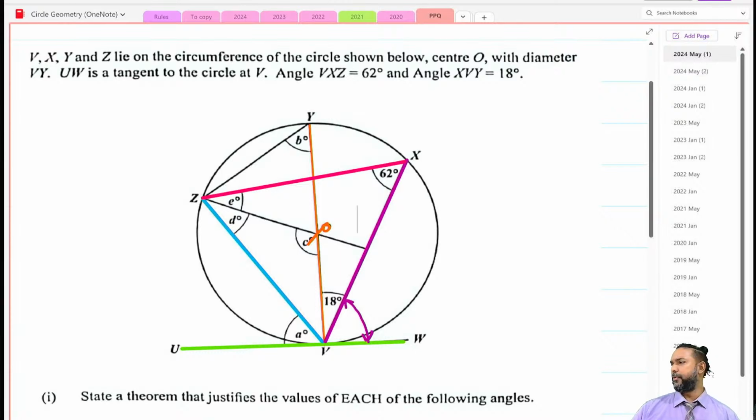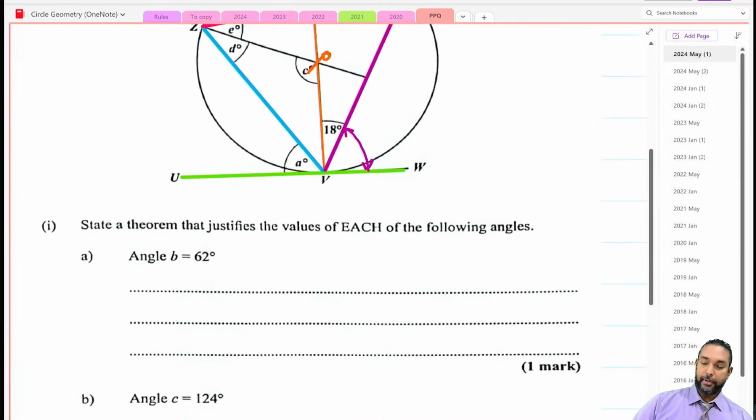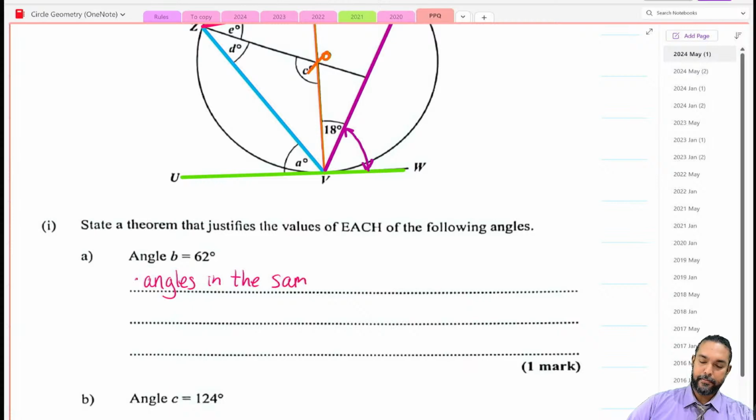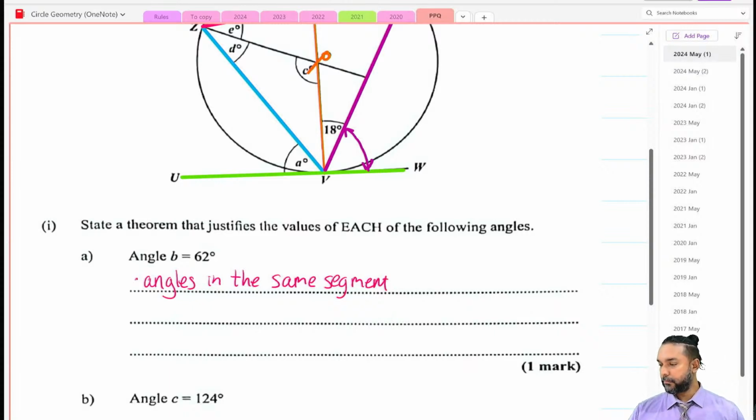I think Javier knew it earlier, right? Sorry, Javier. Angles in the same segment standing on the same arc are equal to each other, right? Yeah. So the kind of butterfly or bow tie rule. The angles up in the corner, right? So again, they're asking for the reasons here. So give them the reasons, right? So the reason here is that angles in the same segment standing on the same arc are equal.